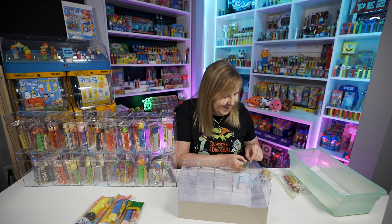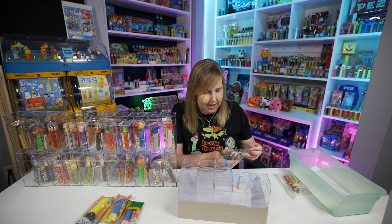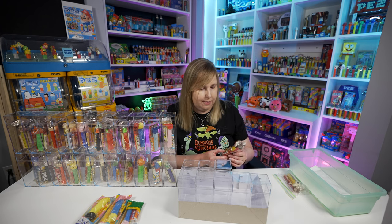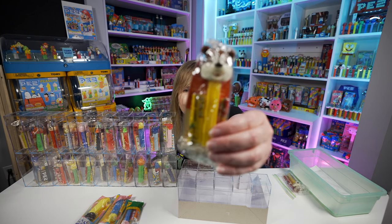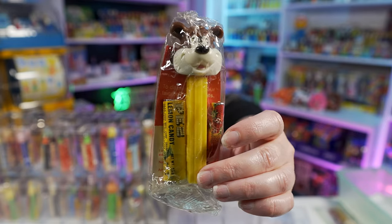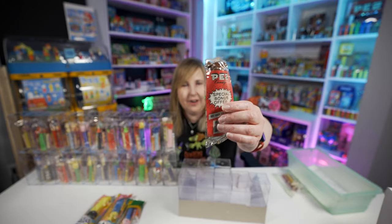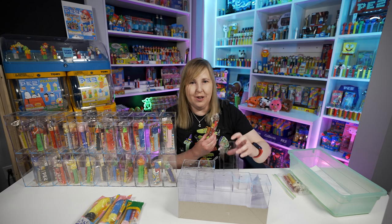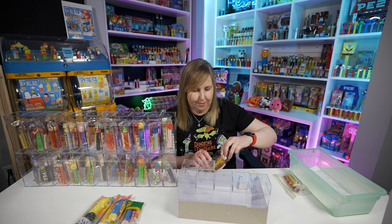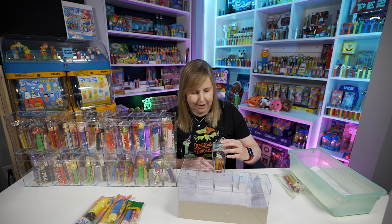If you've been watching the channel, you'll know I'm obsessed with bears — Panda bears especially, but also other bears. So this is a super cool find for the collection: Barney Bear on a yellow stem. It's got the newer candy packs. Special bonus offer. I do have a Barney Bear on a green stem in a cello — I wish this would be joining that little area in my collection. I thought that Barney Bear with the green stem was super cool. These are super cool too, but not as cool as my green stem Barney Bear.